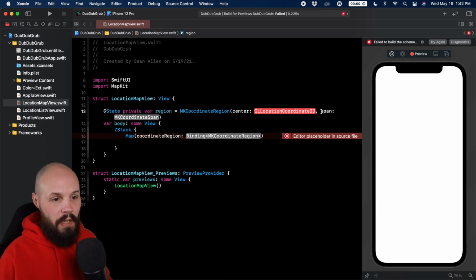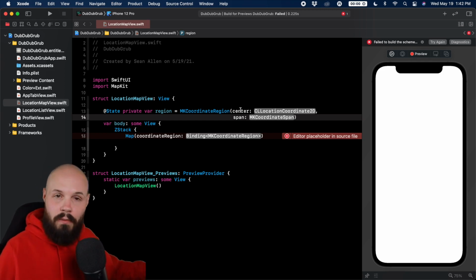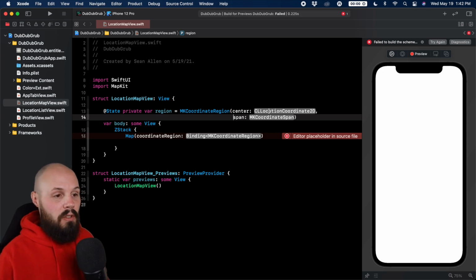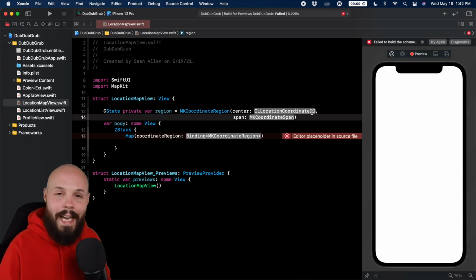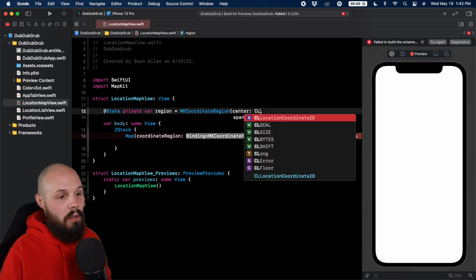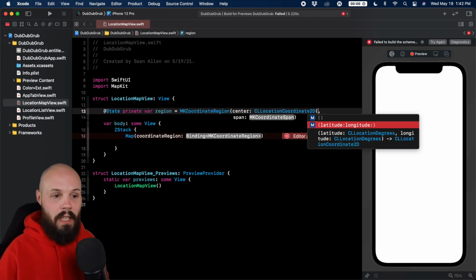And then for ease of reading here, let's return our parameter name so you can see that better. So you can see the center of the map basically saying, again, give me the location to show, right? So we want the center of our map to be the San Jose Convention Center. So that is going to be a CLLocationCoordinate2D. Again, this is essentially latitude and longitude, fancy name for that.